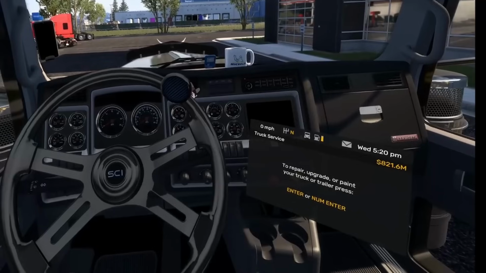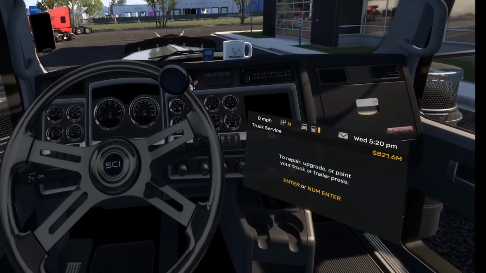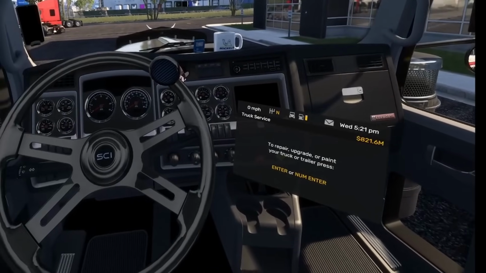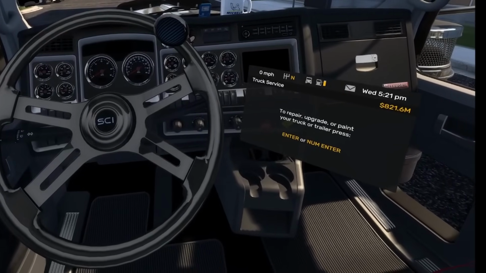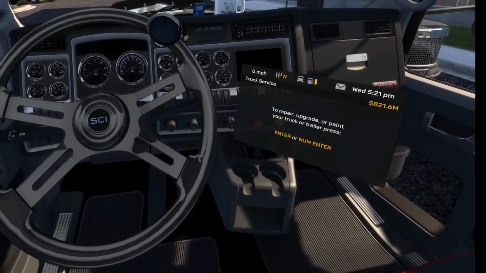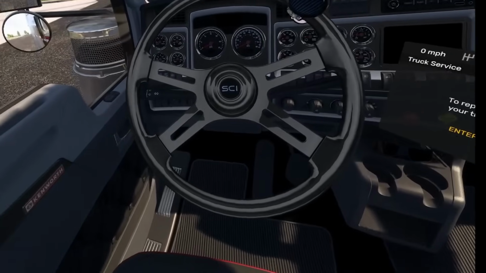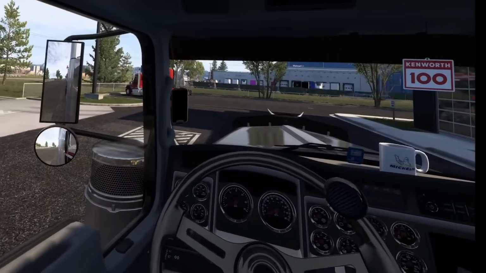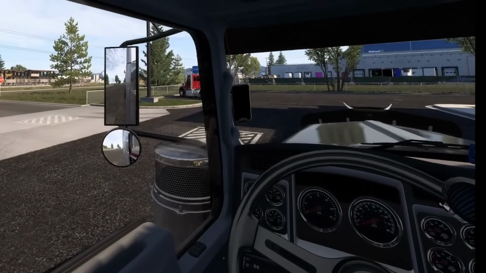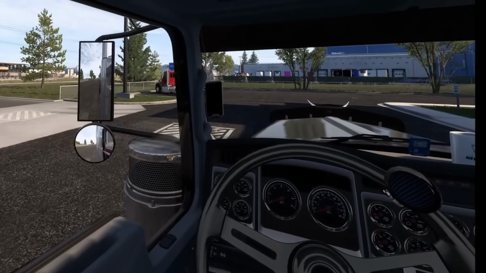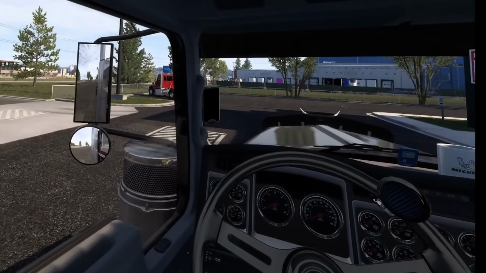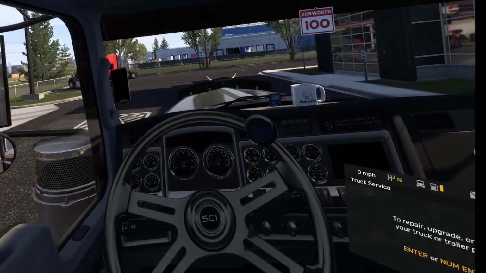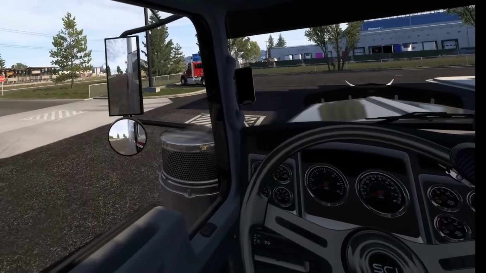And you should notice that if I look at the steering wheel here, what's in my peripheral vision, which will be the head-up display just here on the right hand side, blurs. If I look at the SCI logo in the middle and then look back, I'm not too sure if that will show up within the OBS capture, but it's really a great benefit of having a headset like the Quest Pro, or a headset with eye tracking. I'm not too sure if we're going to implement this with the PSVR 2, which has just come across to PC VR, but it would certainly be nice if it was a feature they enabled as part of OpenVR as well.